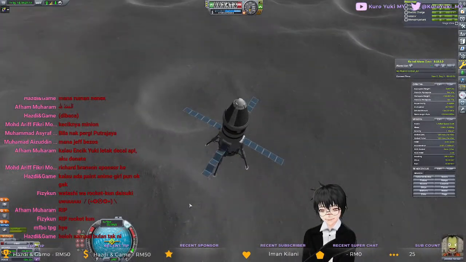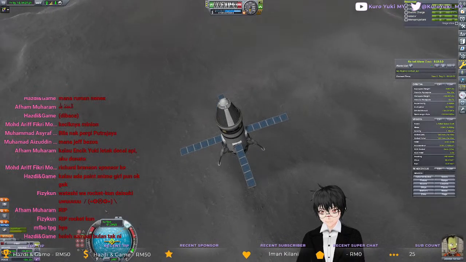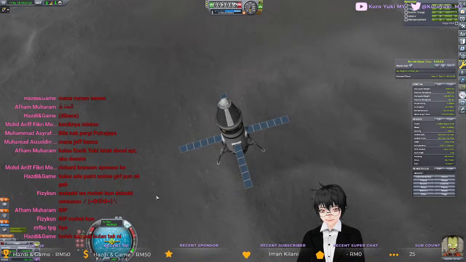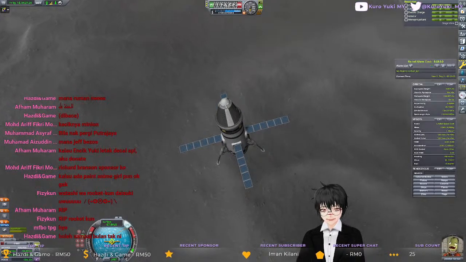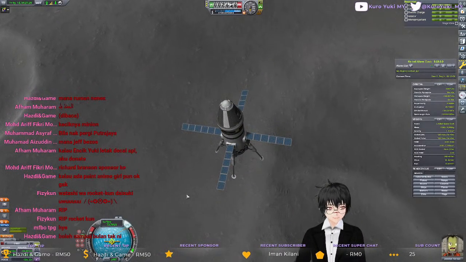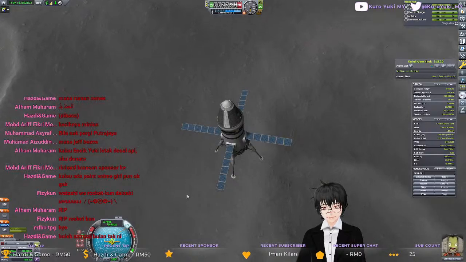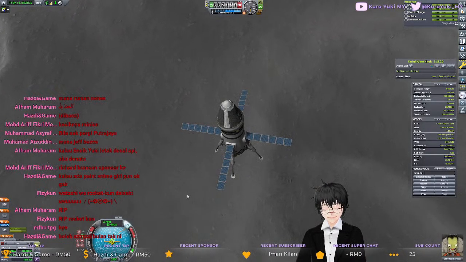And I just realized I'm an idiot. I didn't put the ladder on this craft, so Jebediah will have to use his own EVA rocket, I guess.